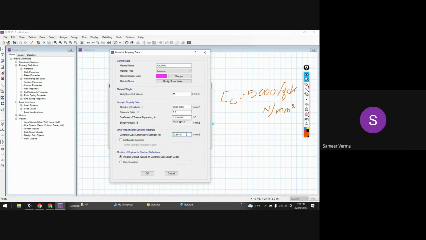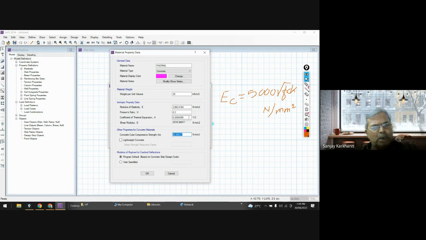Actually it is not used because we are not using the coefficient of thermal expansion in any of our formulas, so it is not required, but it is always better to know the exact value that the code has specified. For concrete it is 5.5 into 10 raised to minus 6. So that is what we have written.